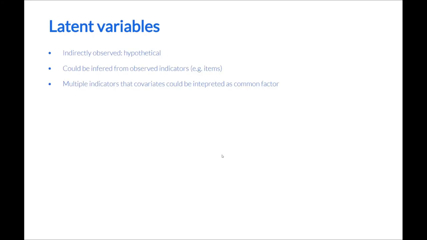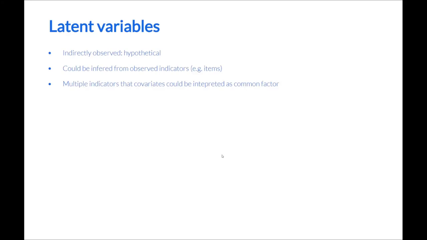And as I say, the latent variable is not directly observable, it's just latent as it's hypothetical, and we can hypothesize their existence using direct information from the items that we can observe, from the indicators. And the most common approximation of this measure issue is that when some set of items have a correlation among them, then we can interpret this multiple correlation between some set of items as a common factor.